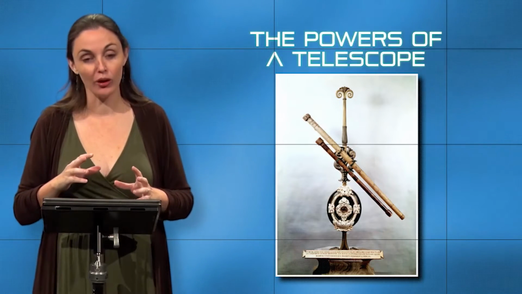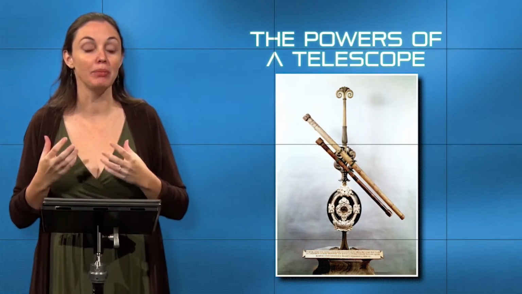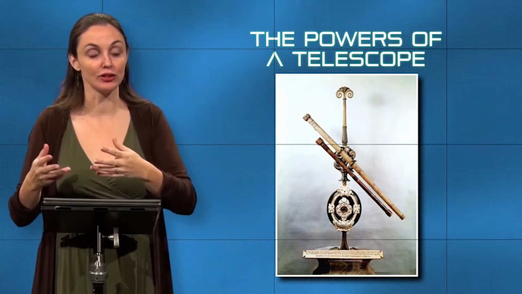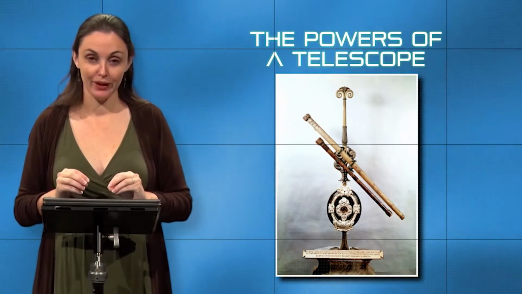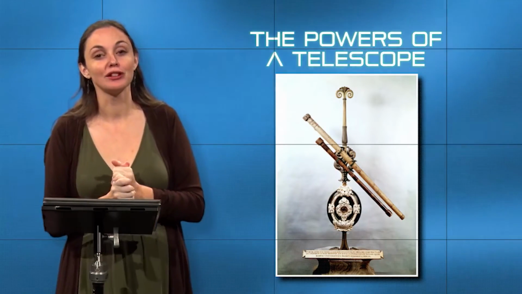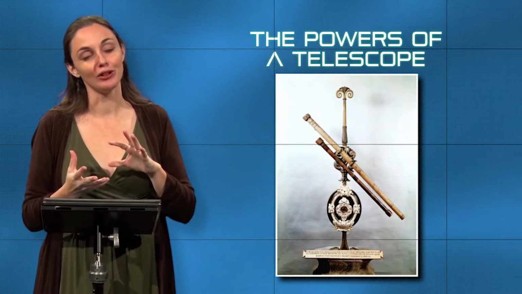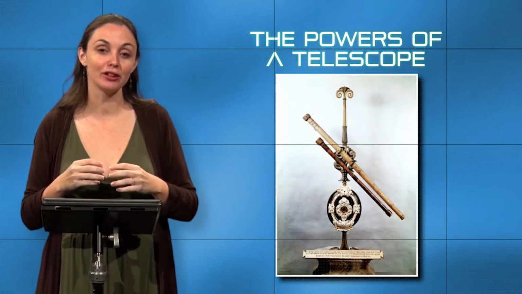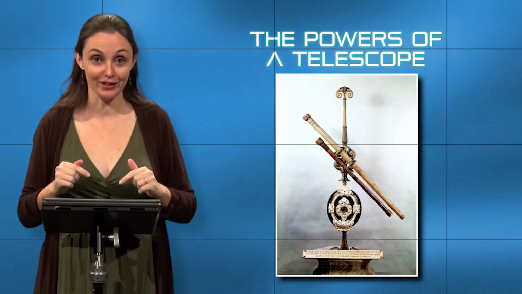I wanted to first go over some basic aspects of telescopes, why they're useful, why they allow us to see things essentially better than our eyes can, before I get into different types of telescopes and telescopes on the Earth's surface versus out in a low Earth orbit. So what makes a telescope useful is not necessarily its magnification. That's just how people like to sell you on telescopes. If somebody's trying to sell you a telescope, they might tell you that it has this amazing magnification. But if you're dealing with a relatively small telescope, its power in allowing you to see things in greater detail is still going to be fairly diminished, because the most important thing that a telescope can do is to collect more light than your eyes can.